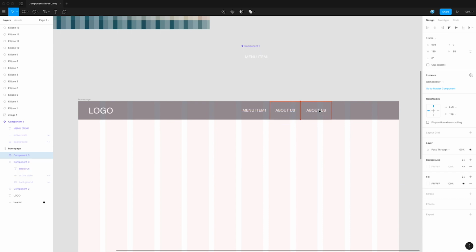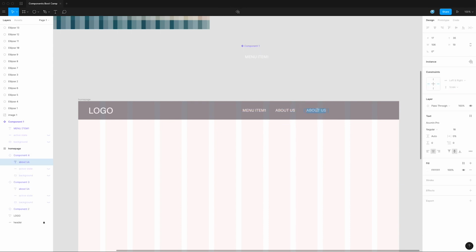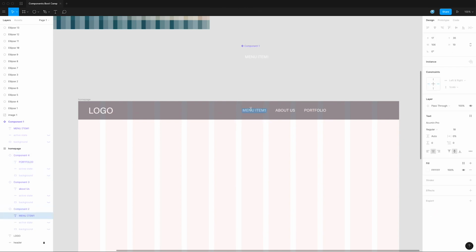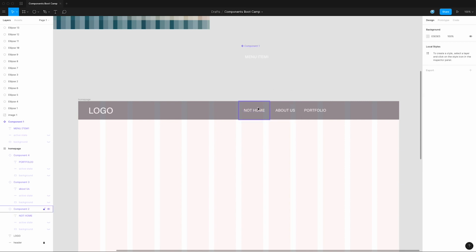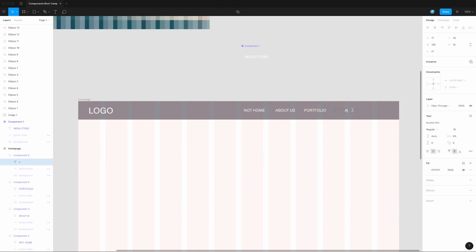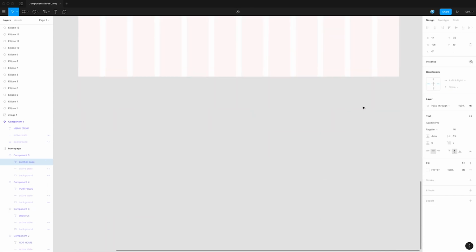So I'm going to make another one. It says portfolio, and space that out. I'll say not home. Everyone wants home there still, and I'm like, come on, please. Okay, another page that's longer. Whoops, sorry.